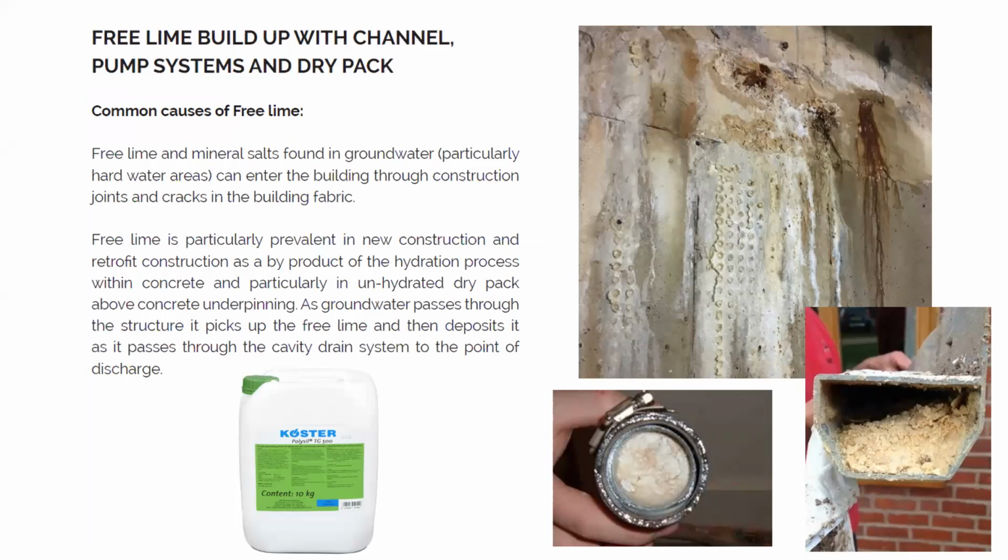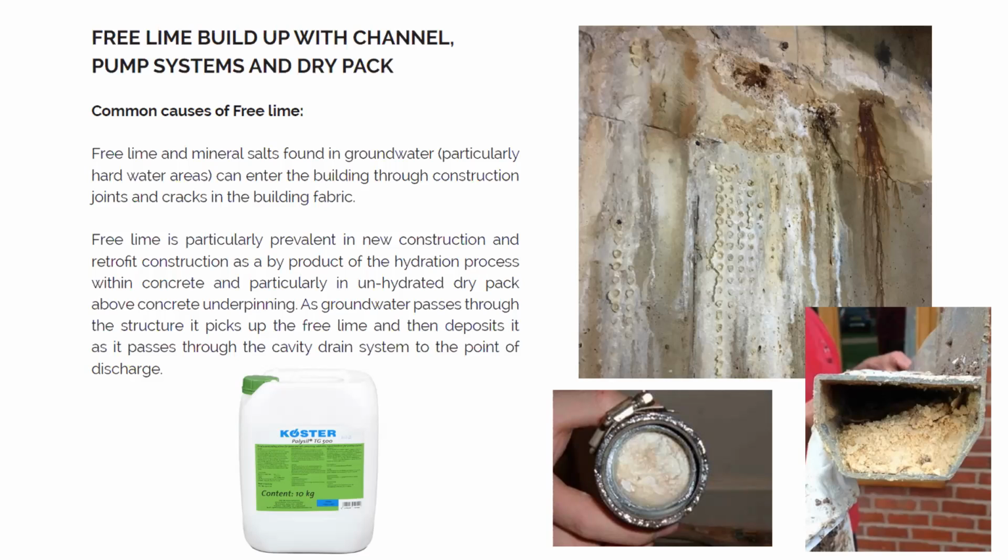All right. So cavity drainage systems, all right, brilliant. The enemy of cavity drainage systems is free lime, right? So anything calcium carbonate within the structure, free lime, can dissolve when water comes through it, and it can harden again into this lime scale, okay, which can fill channels and block sump pumps up and cause problems for cavity drainage systems. So when we put a cavity drainage system in, we always prime the substrate with an anti-lime primer. In this case, it's called polysil. And what this does, it stands for polysilicates, yeah, and it forms a silica gel, if you like, within the surface of the substrate, which locks it down.